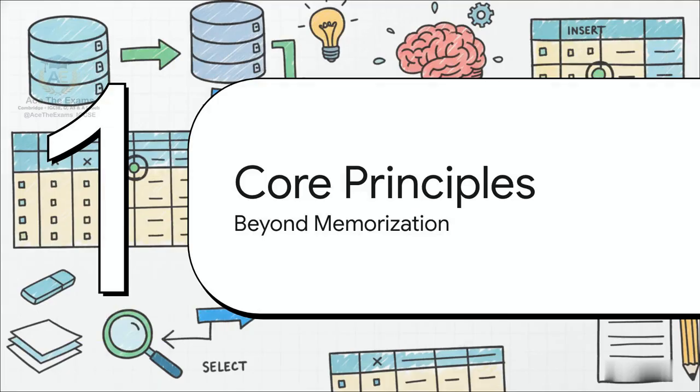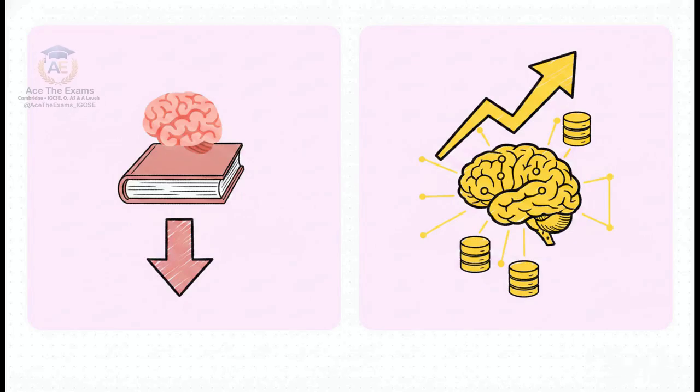Section 1. Core principles. We are moving way beyond basic memorization here. The academic benchmarks for SQL DML require so much more than just perfectly typing out an update statement. They require highly structured, logical reasoning. Look at this comparison. On the left, we have superficial breadth. That's Alex's strategy. It's basic memorization of code syntax. It is necessary, sure, but it won't get you top marks alone.